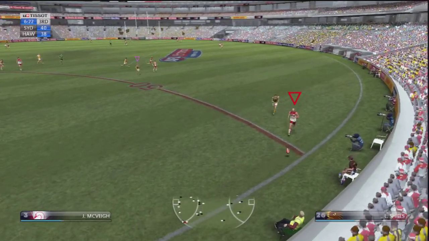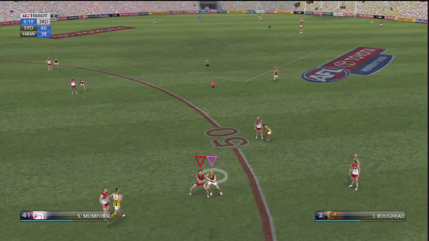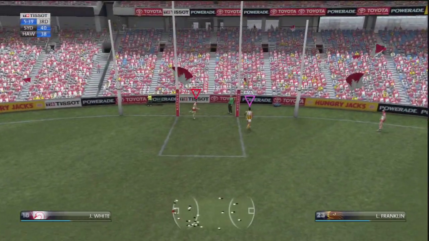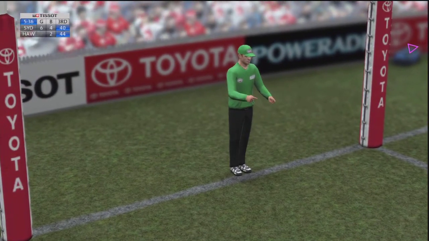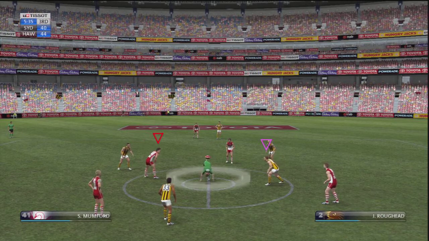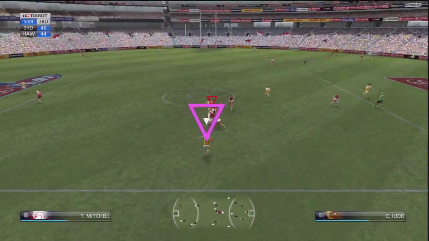White. Throw in on the wing. Spoiled by Roughhead. Poor effort. A brave shot to goal. He's got it. Gets his first. Hawthorn in front. The ball bouncing very high. Deft touch from Mumford. Hawthorn get the clearance.